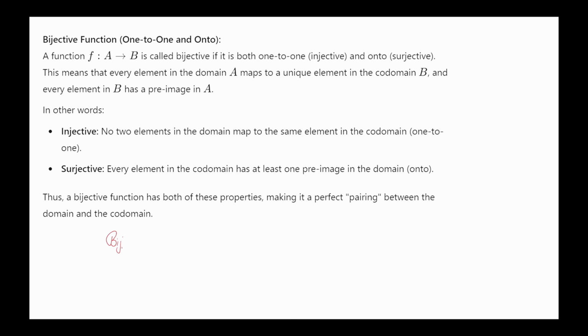So when do I have a bijective function? For every x we have a different y, which means it is a 1-1 function or injective function, and the codomain should be equal to the range. Then it becomes an onto function or surjective function, and together these two would make it a bijective function. So keep this in mind.